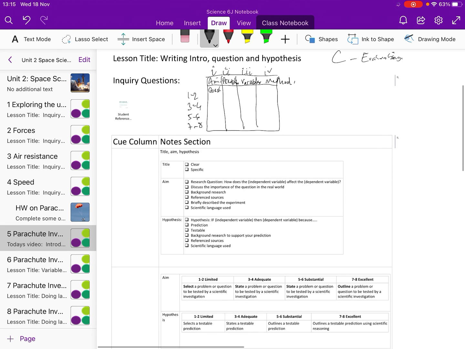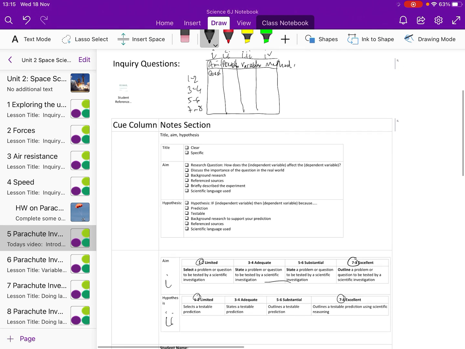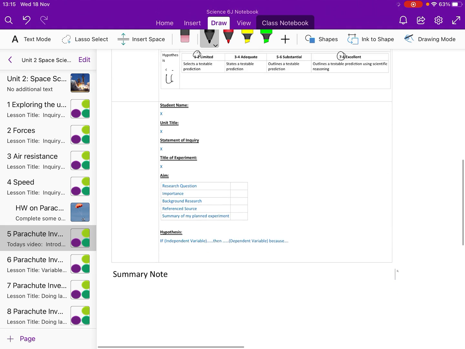So down here we can see the first 2, strand I and strand II. You can see what makes a 7, 8 in it at best, and what makes a 1, 2, and everything in between. The stuff in the middle does often look very similar, and so it's just a case of, well, how good is it? And it's kind of my opinion on it based on my experience.